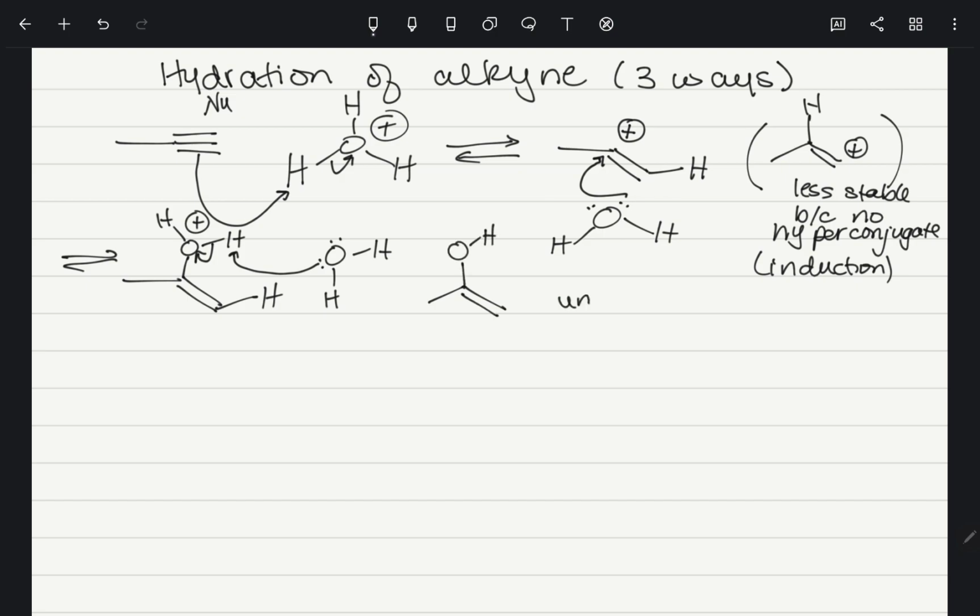Now, enols are unstable, and very few of them have been able to be captured in nature, so we can use spectroscopy techniques and things like that to monitor how this is working and why it's working. We can also use deuterated water or deuterated acid that could help us figure out what's going on here. Sometimes it's the mechanistic ideas of how the product must have been forming. Now, there's a couple of ways that this can happen, but because we're in acidic media, the most likely way is that acid is going to help us do this mechanism.